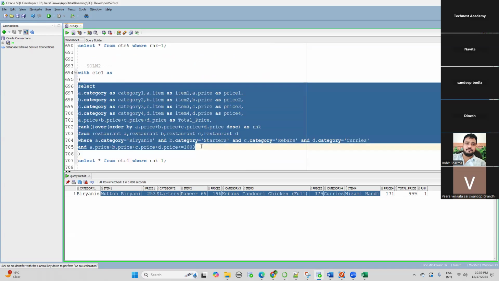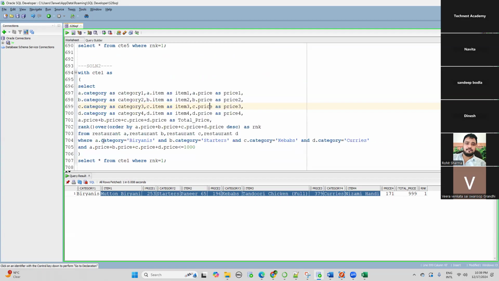In this query, I am joining restaurant A, restaurant B, restaurant C, restaurant D. Restaurant was our main table. First of all, tell me, is this a cross join? Restaurant A, restaurant B, restaurant C, restaurant D. Yes, obviously, this is a cross join, right?